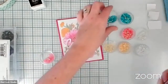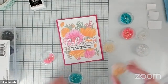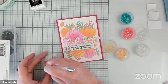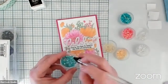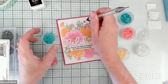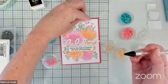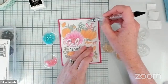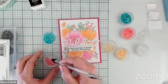And then I think we might actually just do some colorful trios with the three main colors that we used just out on the outer parts, and call that good. Maybe one down here.